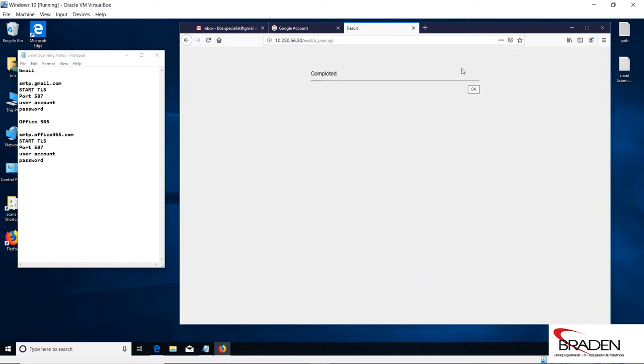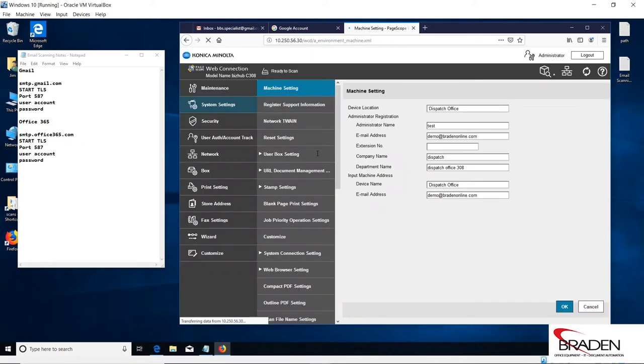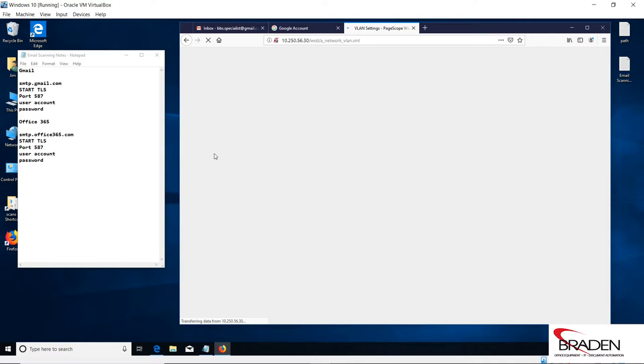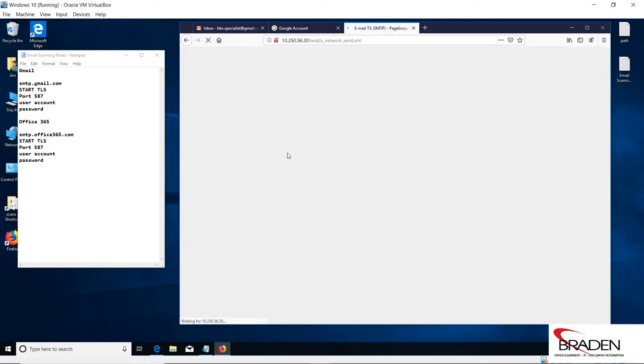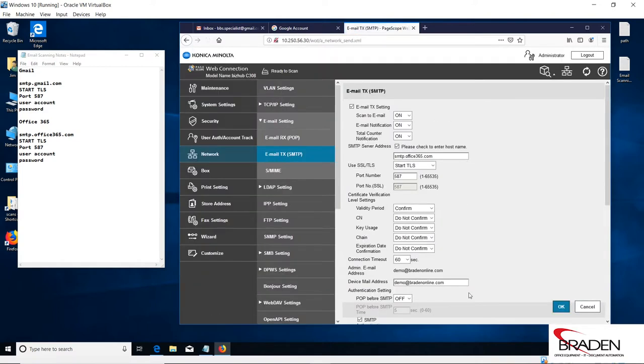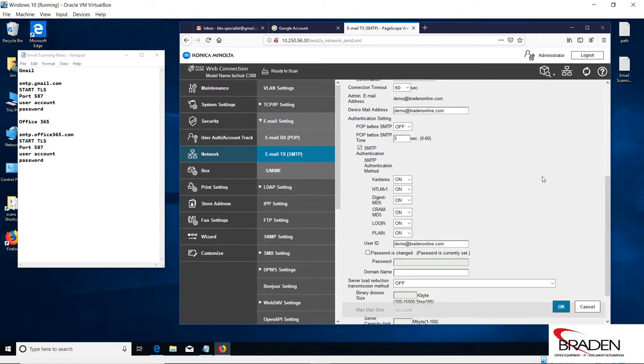And then we're going to go into the network settings of the machine. So we're going to go to Network, and we're going to go into the email settings, and we're going to do SMTP. And again, this is going to be an Office 365 setup here.